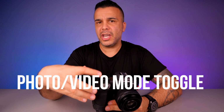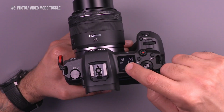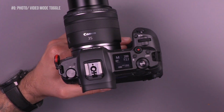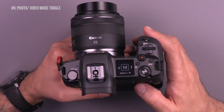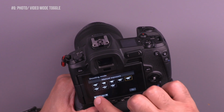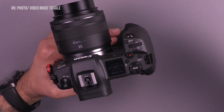Now let's talk about the sixth thing that I don't like about this camera, and that is how the camera changes from photo mode to video mode. Let me show you that right now. So for example, right now I'm in manual mode in photography. If I want to change to video, what I have to do is press this button right there and then flip the camera, press the info button or the info on the screen to change to a movie mode. And I think that's super, super cumbersome.